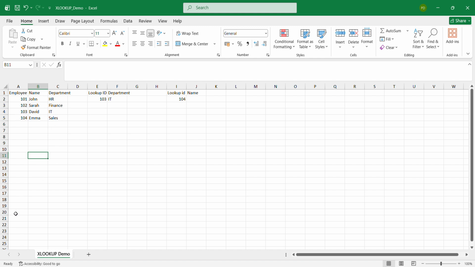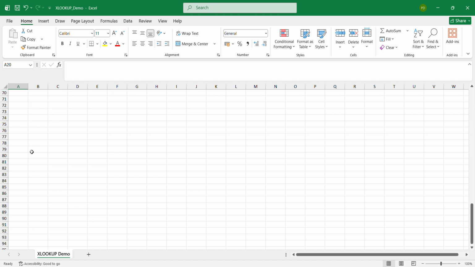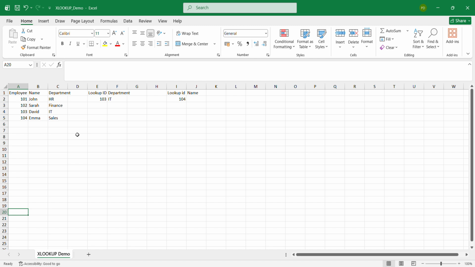What if I want the 784th employee ID's name? We'll have to search manually, go through 700 rows if everything is in order, and if not, then go through all 1,000 rows, all 10,000 rows. So to reduce our efforts, we can make use of XLOOKUP.